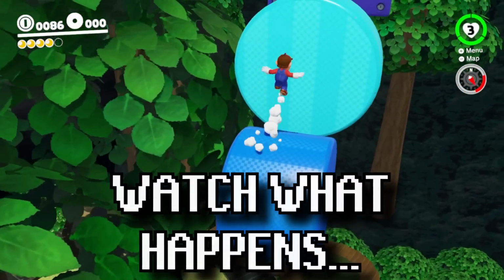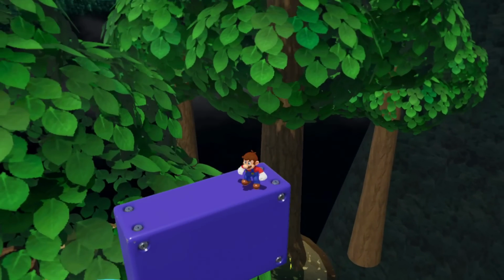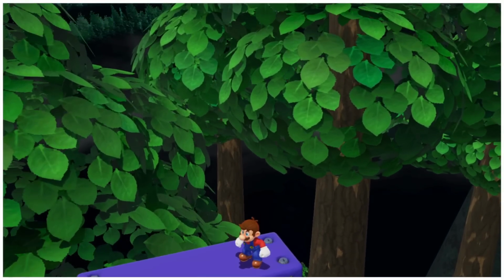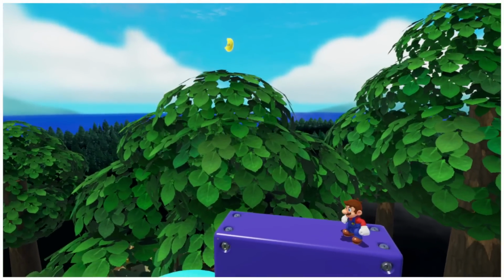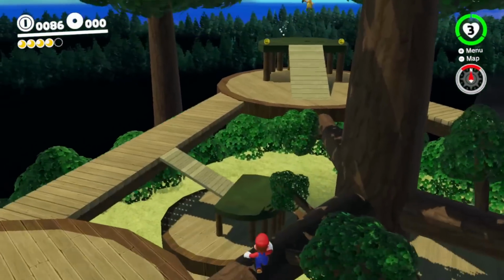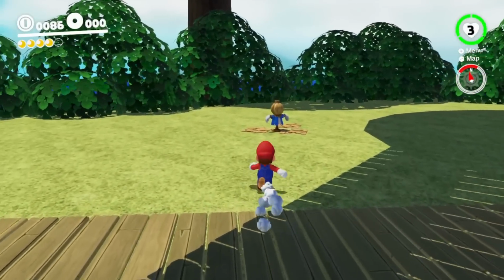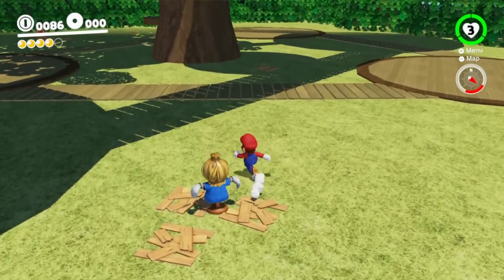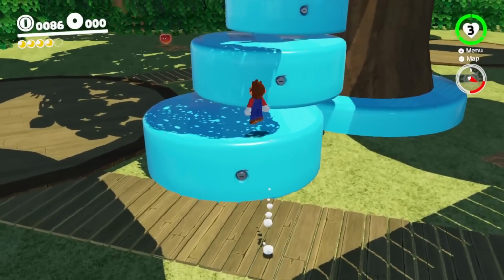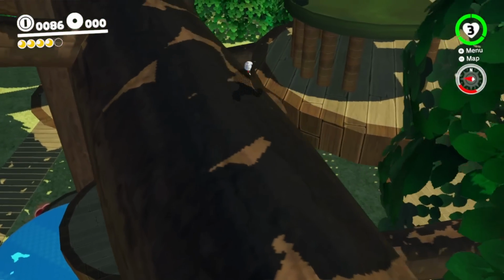Watch what happens. Get me over here. Yes, where do we go? Wait, where's the moon? Hold on. The moon's up there? How in the world am I supposed to reach that when the blocks end here? How? Oh no. Or wait, is the moon always up there maybe and you have to use Cappy to reach it? Hold on a second. Okay, this might actually be one of the toughest things that I've ever done in Super Mario Odyssey.